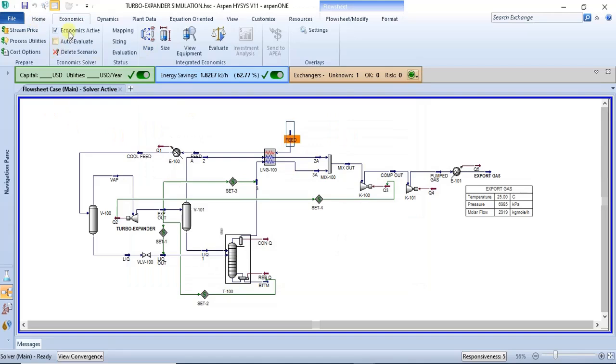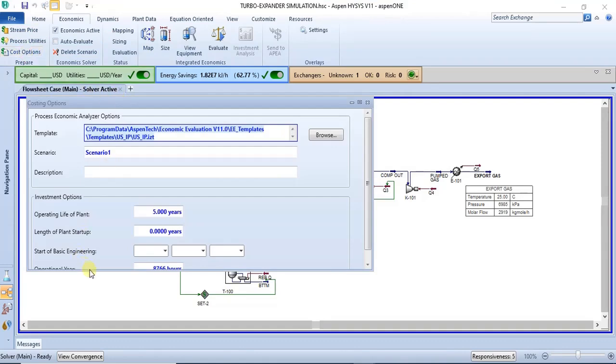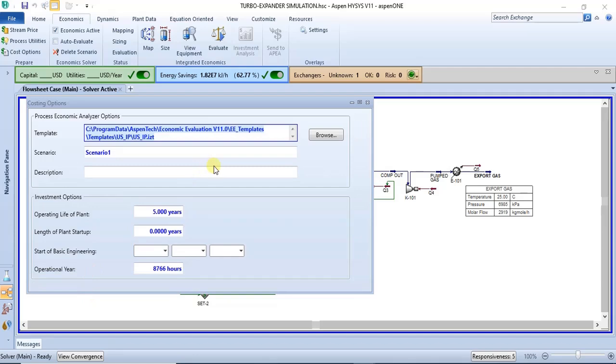Once you activate your economics, you will do some preliminary specification, which includes specifying stream prices and then cost options. Now for cost options, if you click on it, you have a section where you are supposed to specify the template you want to use for that particular cost analysis.